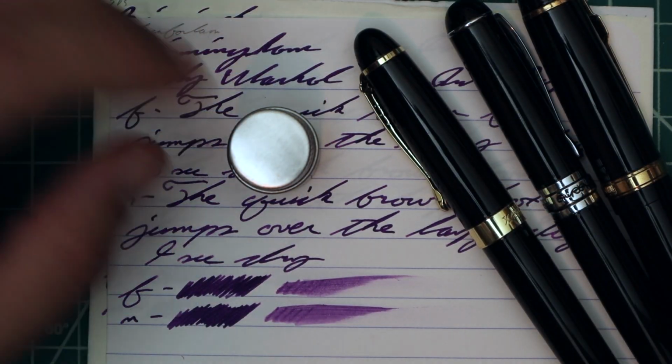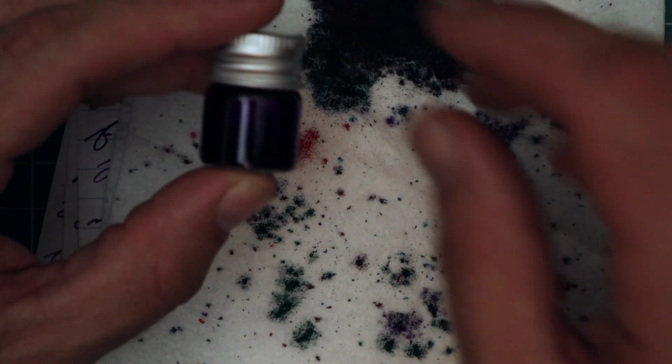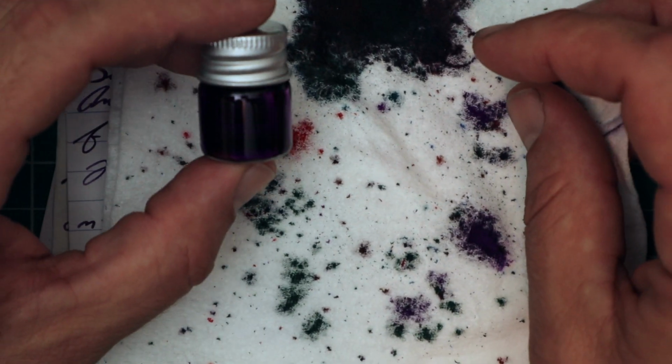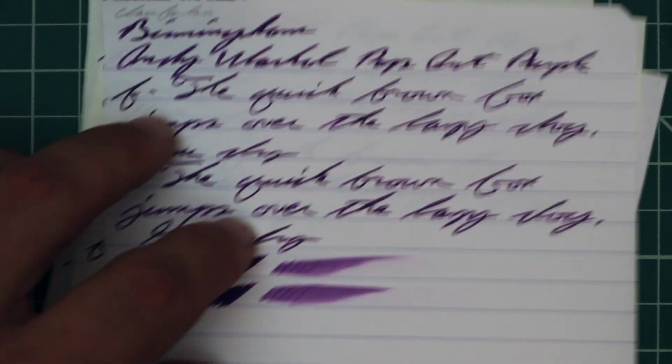I got this ink in sample form, and Birmingham does these neat little samples. They are absolutely neat and tidy. They don't create any kind of a mess ever when opening. It's not an issue that I have with how the samples show up at all, so I'm not going to harp on it. Put something down before you open this up, or you are going to mess up your paper.